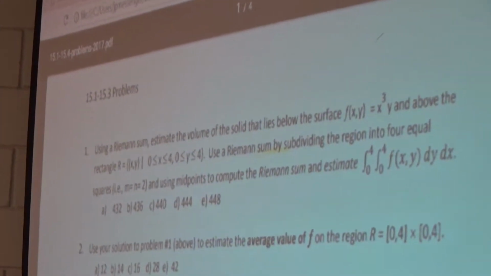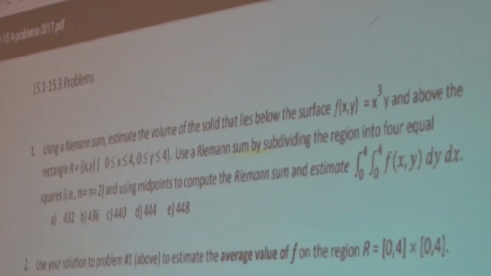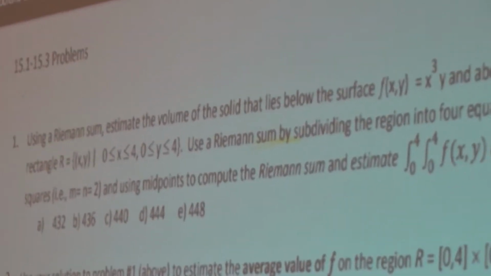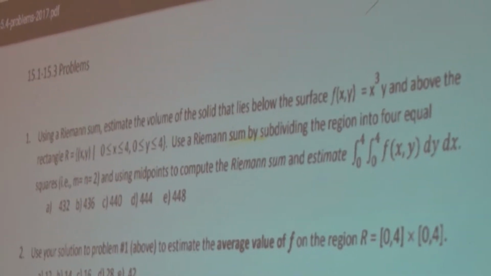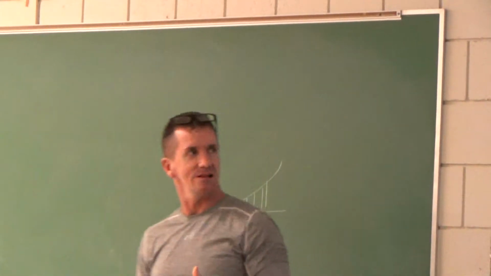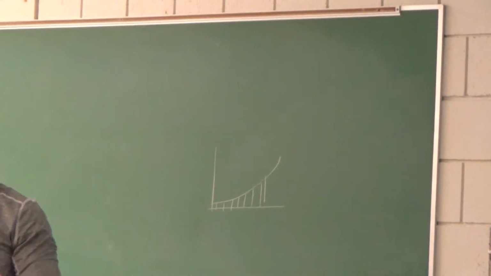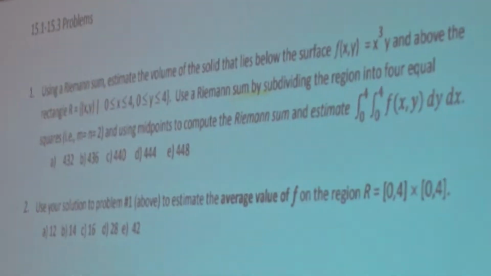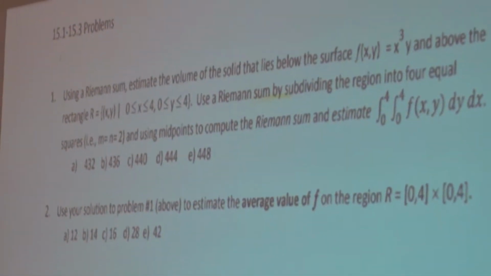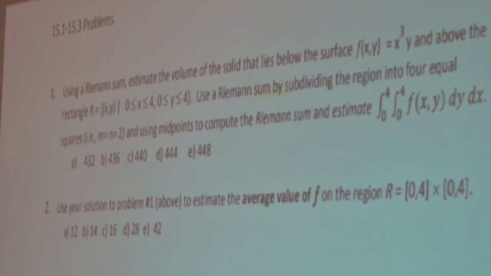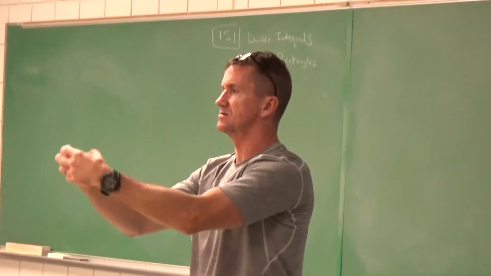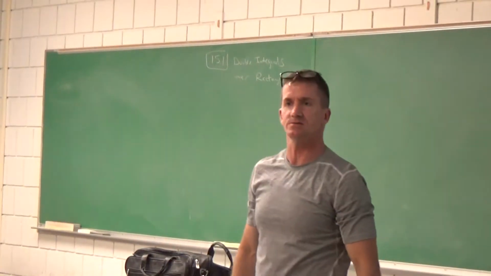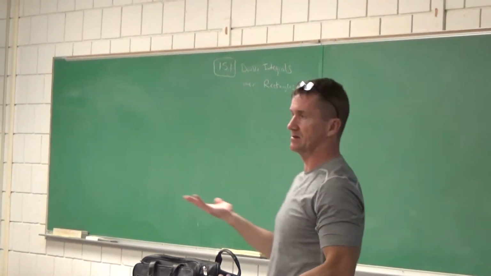But we're going to use it to estimate the volume of the solid that lies below a surface. So we used to do a Riemann sum to estimate area under a curve, right? Area under a curve, we build rectangles. So now we're thinking, let's use a Riemann sum to estimate the volume of a solid that lies below the surface of some function like z equal to x cubed y. So that surface may be going like this. So what we're going to do is just build a bunch of rectangular solids and sum up all those volumes. Does that make sense? So it's very simple. It's going to be a Riemann sum.